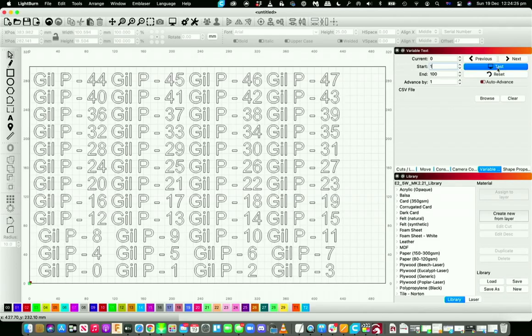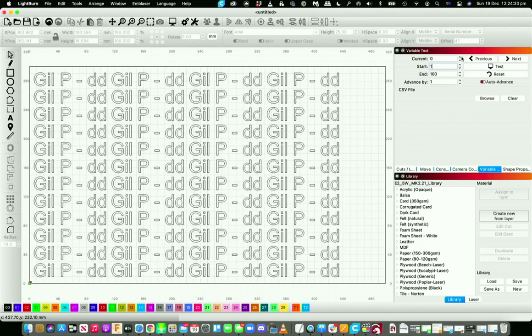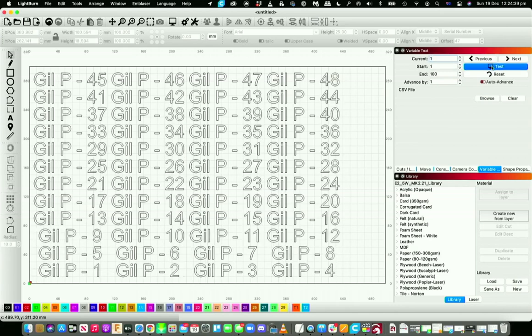So if I hold down test, you can see that there are a whole bunch of numbers that start. And in fact, that very first one started at 0. I don't want to do that. Let's go to number 1. Let's see if the test works. There we go. So now at the bottom, you can actually see that number 1 is there. Then it goes to 2, 3, 4, 5, 6, 7, 8, 9, 10, all the way up to 48.